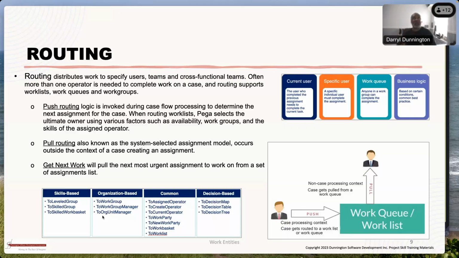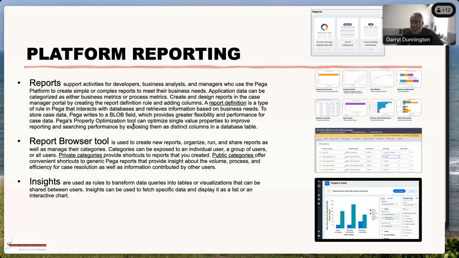So how does routing come into play with the reports? Well, what I can do with the reports, since my work is associated with a work table, and that's what I'm getting ready to show you, my work is associated with a work table, then it gives me the capabilities to look at my work that's out there. And so I showed you where I had those 6 or 7 work items on my list, then they actually go to a table. All right, so before I get into the reporting, let me just show you what that looks like so that you can see the relationship.